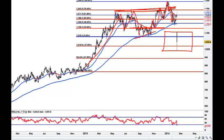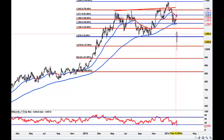We've got a lower high. Sorry, you've got a lower low. Then we struggle at this fib area, and put a little reversal bar in, and then today they just gapped it down. So if we can hold down here, at least 1050, then it might be worth nibbling at it, but you're going to need a big stop. I wouldn't use a lot of leverage with that because the stop's going to need to be so big.